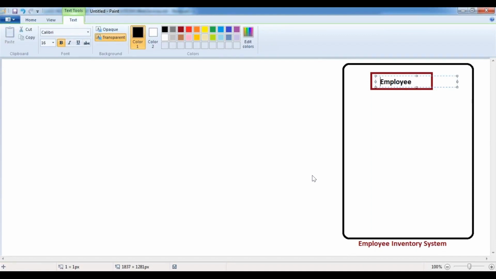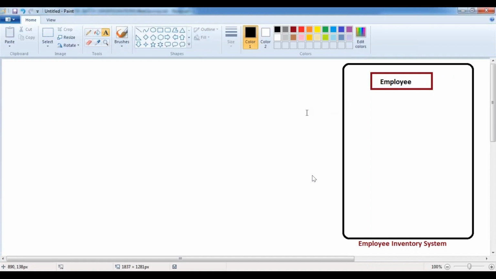I'm having an object with the name employee. That means it's an employee table. In this employee table, I'm having a few columns: the employee name column, the employee ID column, and the location column.